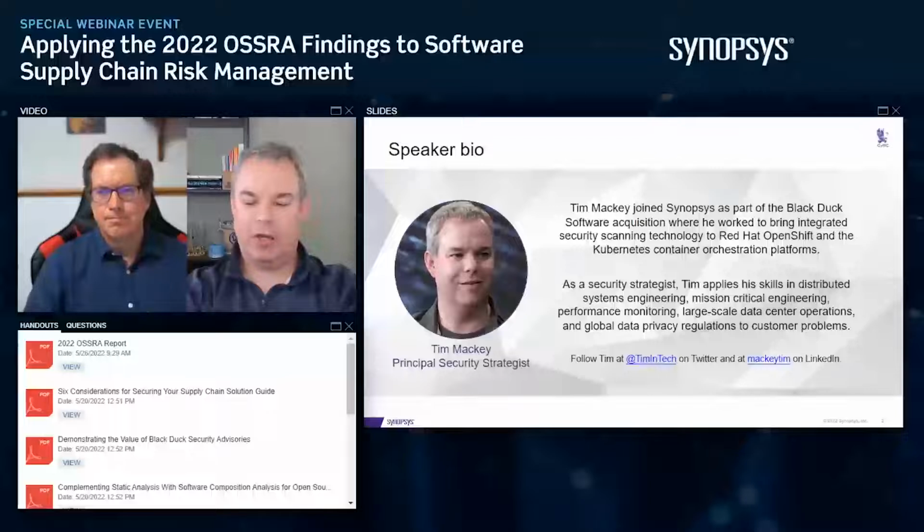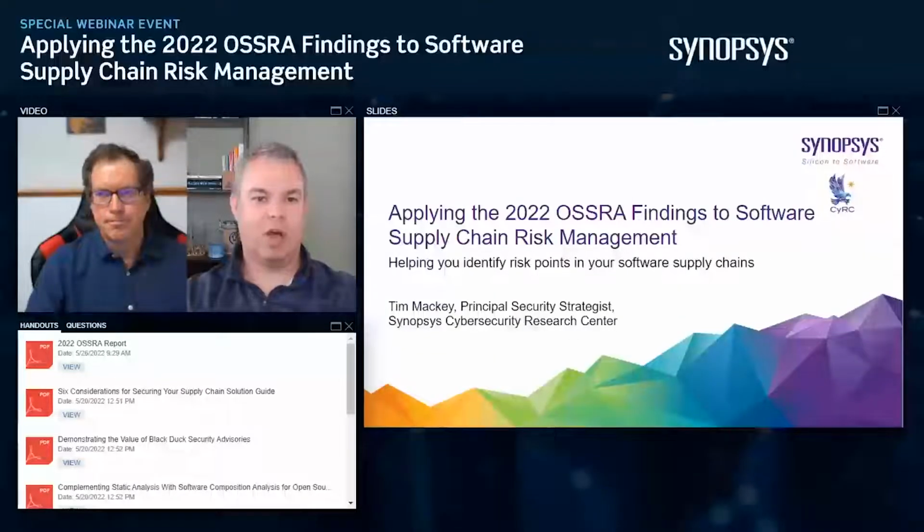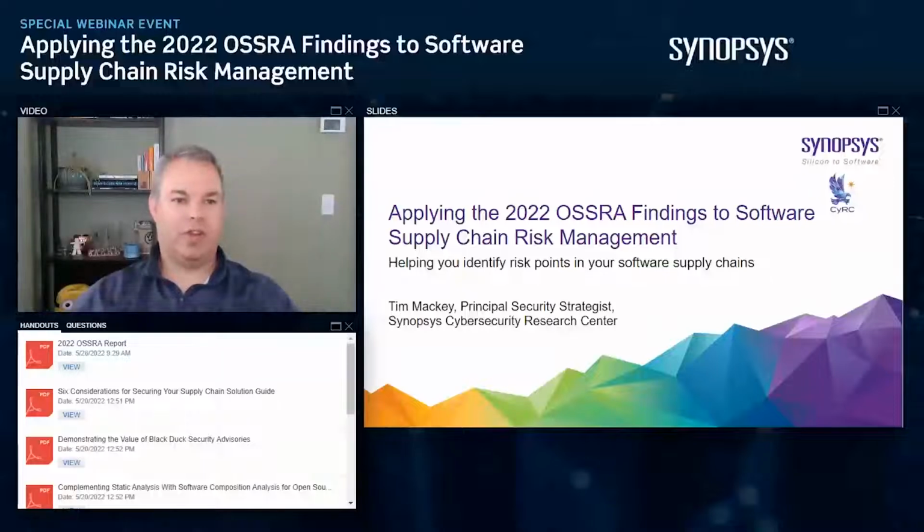What we're going to try and do is tie everything back to a topic that's really front of mind to everyone, which is this whole concept of a software supply chain. For practical purposes, this whole idea of a software supply chain is something that really hit mainstream last year when President Biden issued an executive order on cybersecurity. It's got the glorious number of 14028. So you may hear me reference EO 14028 a bunch of times throughout the webinar. That's where that's coming from.